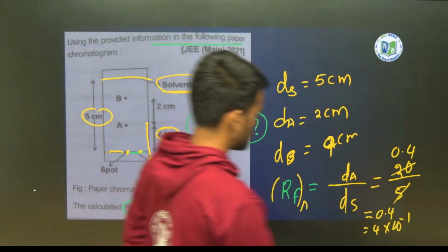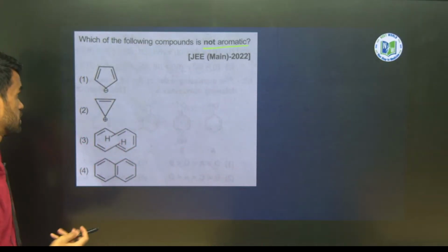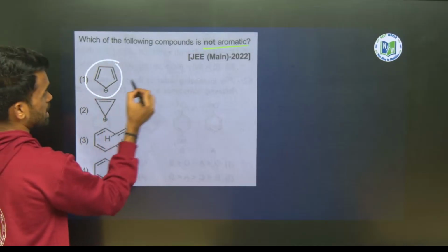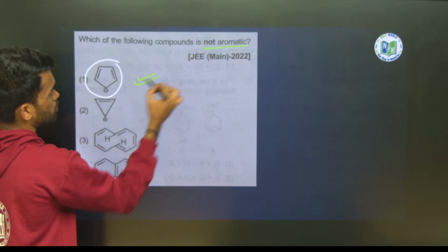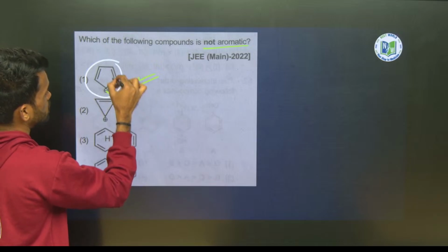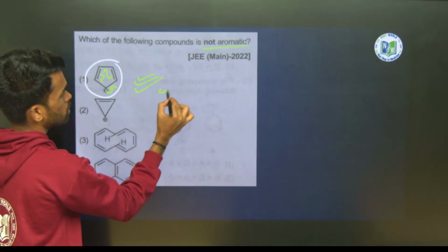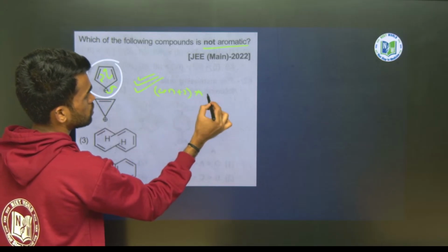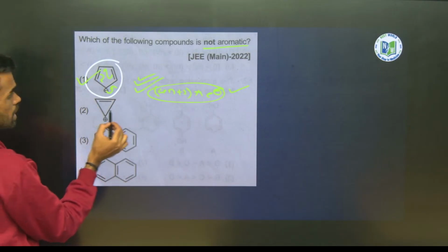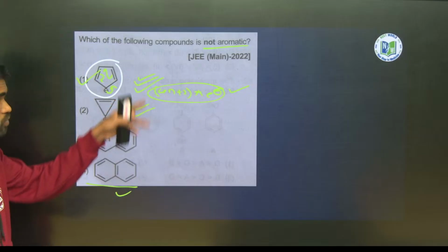Okay, let us move forward with one more question here. Which of the following compounds is not aromatic? See, we can have aromaticity here because it is a cyclic compound, and all the carbons are planar, sp2 hybridized, and it has complete conjugation. It also has a 4n plus 2 pi electron system. So this is also perfect, so it is an aromatic compound. Here it also satisfies all the 4 conditions, and this naphthalene also satisfies all the 4 conditions that we discussed.